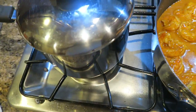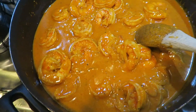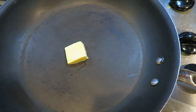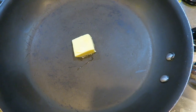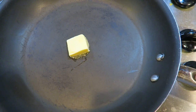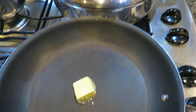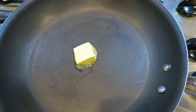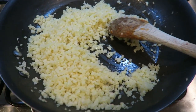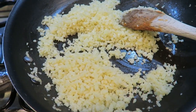My rice is done, and now I got to make my cauliflower rice for myself, and then my husband and I can eat. To make my cauliflower rice, I just take a pat of butter and I'm just gonna saute the cauliflower rice for like 3 minutes. I like my cauliflower rice to have a little bit of a crunch to it, and I don't like it soggy. And so I'm not gonna season it or anything because I'm gonna have the sauce from the shrimp, the Penang shrimp, to cover it with. So quick and easy, and voila, it's done. I cooked enough for tonight and tomorrow because I'm gonna have some to take for lunch tomorrow.